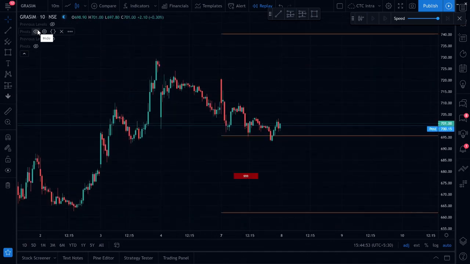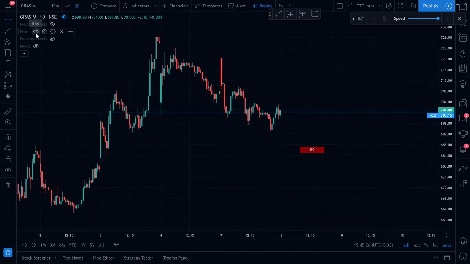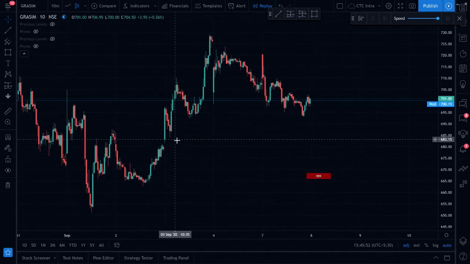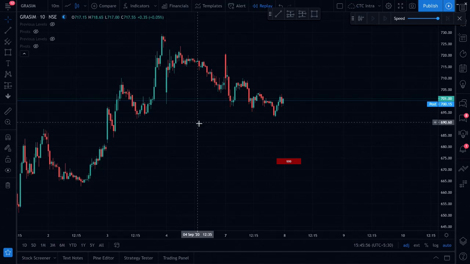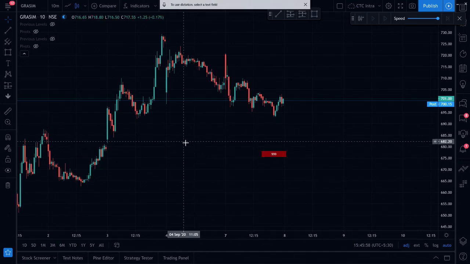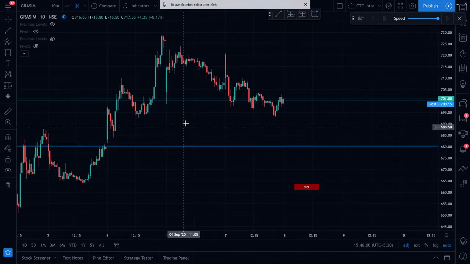You just check out the formula from Google and just plot the highs and the lows, open and the close, and automatically these values will be plotted on the chart. So you just verify whether all of this is fine and it makes sense to you. And as you already know, the shortcut key for drawing a line is Alt plus H. You just press Alt plus H and a line will be drawn like this.